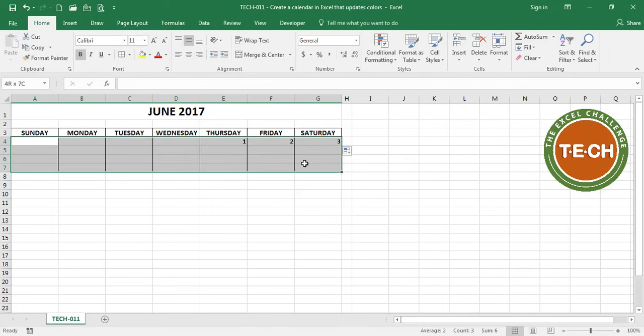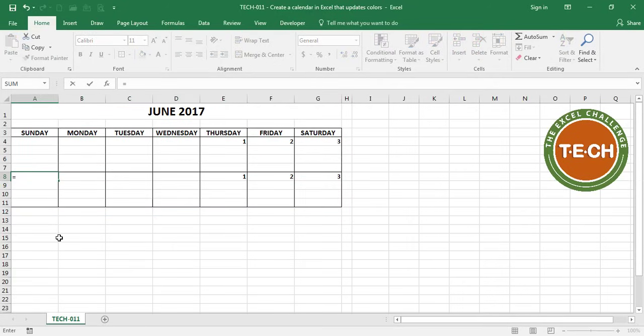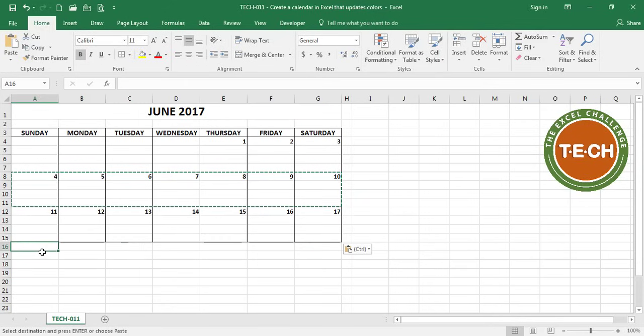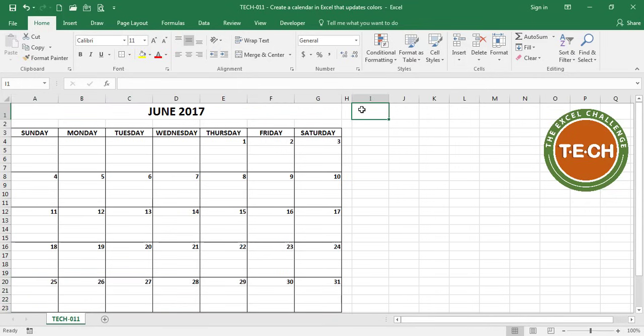I am now going to copy this week. And now Sunday will be equals to Saturday plus one. For the rest of the week, I copy the formula that I previously created. And I'm just going to copy these cells and create another 3 weeks. Okay. I have the template for the month of June. June only has 30 days, so I don't really need this 31 here. Perfect. The next thing I'm going to do is list my categories on the right.